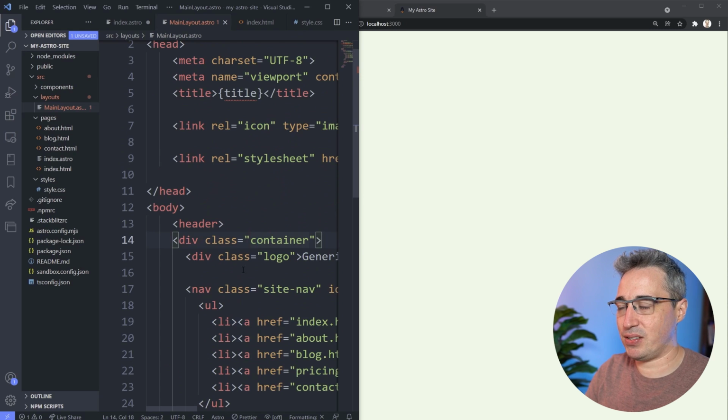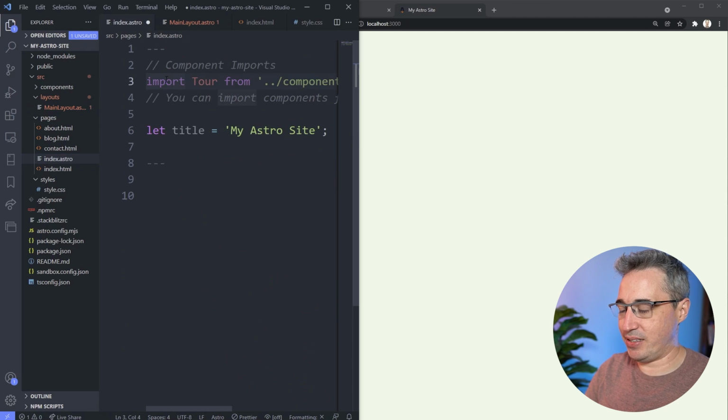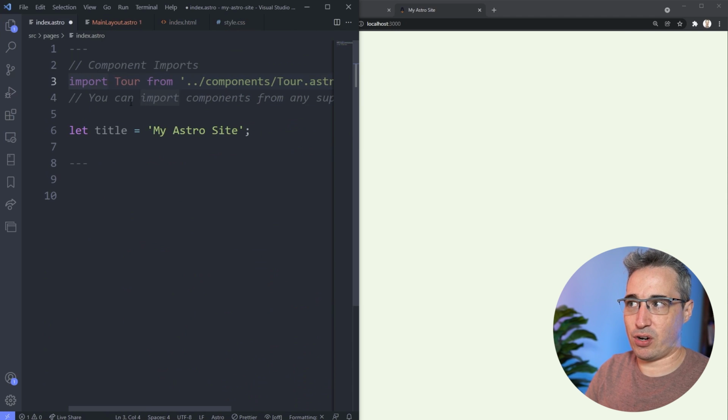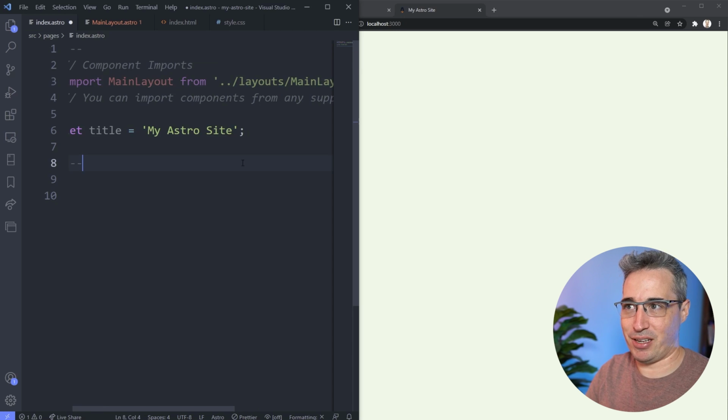So again, this is my main layout, and we're going to paste that and hit save. Nothing's happening yet, but this is where the magic happens, where if I go onto my index.astro, and remember when I said we're going to make a change to this current import that's happening? I'm going to say we're going to import main layout from, you might guess, layouts, and then this would be my main layout. You don't need to name this and this the same way, but having them have the same name usually makes life a lot easier.